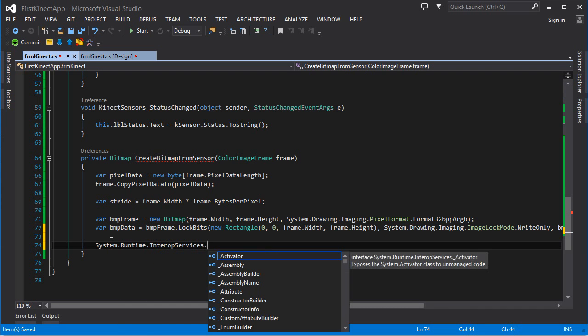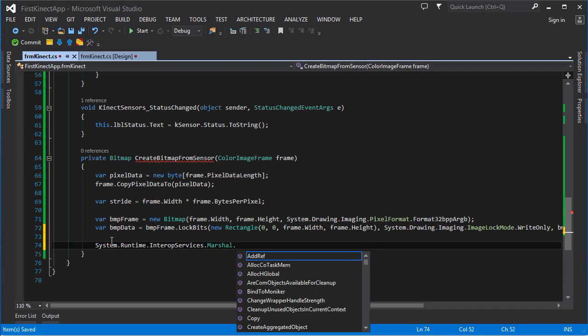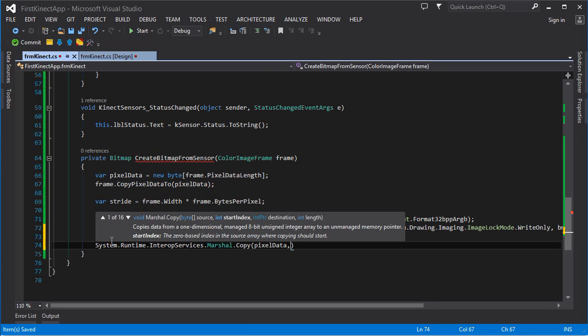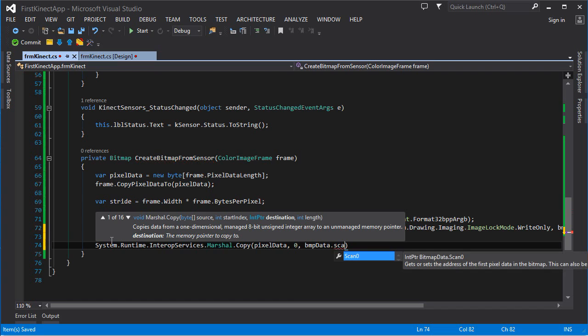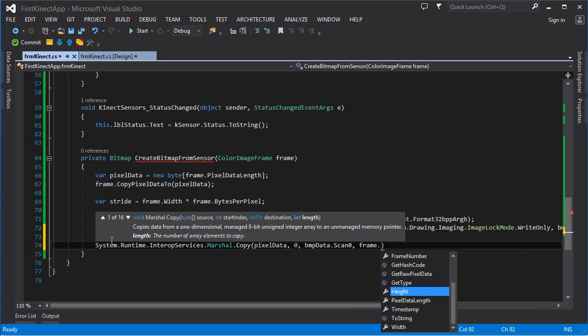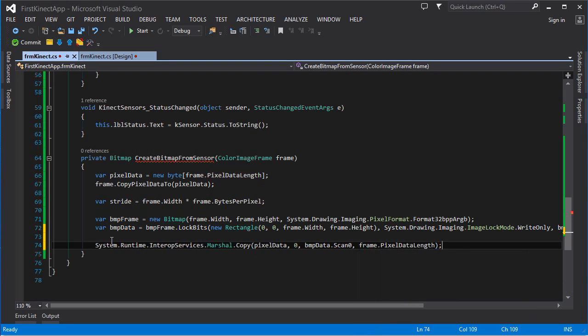System.Runtime.InteropServices.Marshal.Copy, and right here I'm going to copy pixel data, comma 0, comma bmpData.Scan0, which is going to grab the pointer to the first pixel in the bitmap, and then please traverse that until you get to the frame.pixelData length.